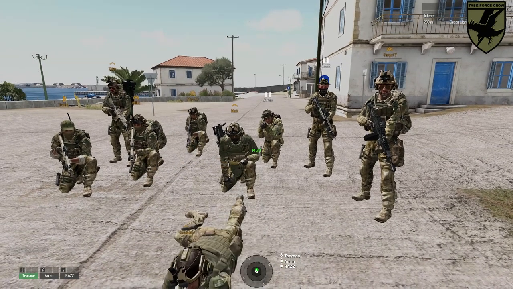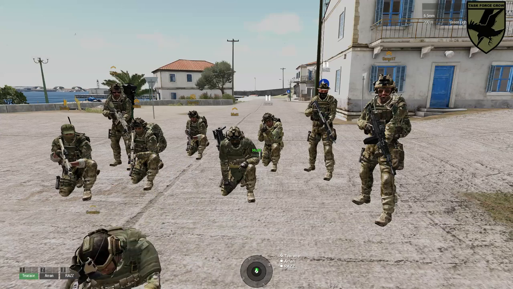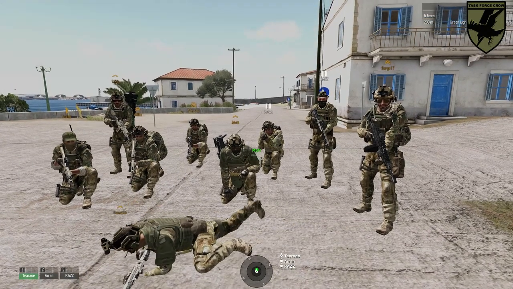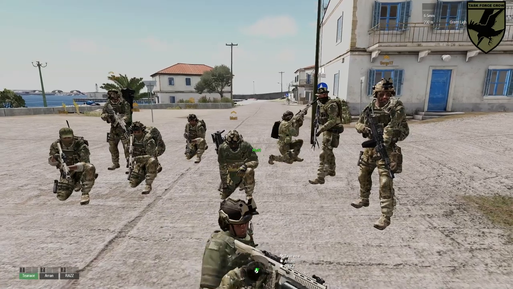Using grenades and flashbangs is ideal for minimising risk. Smoke is not so effective because it tends to just block your vision as well. Again, if there's civvies in the area, use the flashbangs. If not, use the grenades and kill them.